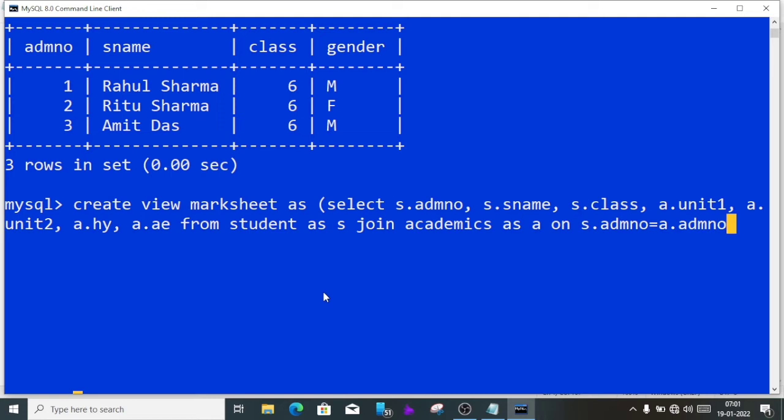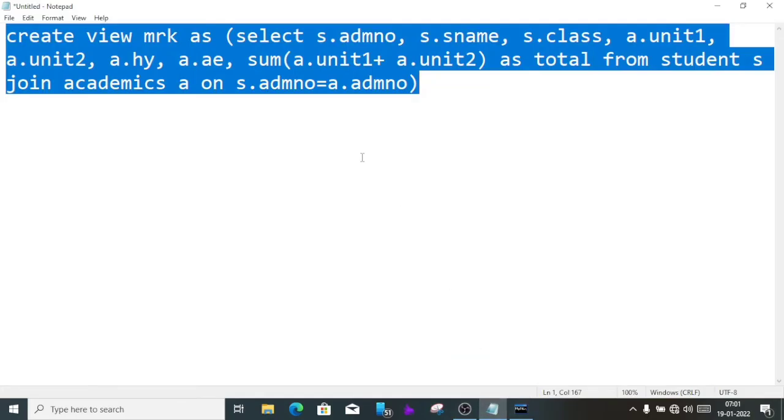Here we are writing select s dot admission number, s dot student name, s dot class, a dot unit 1, a dot unit 2, a dot half yearly, a dot annual, from student as s join academics as a on s dot admission number equal a dot admission number. So the query will be something like that.